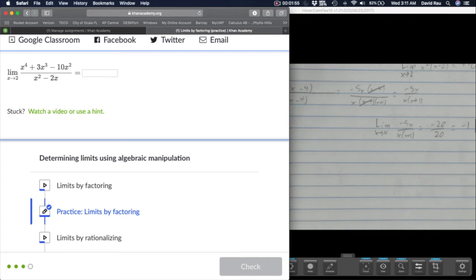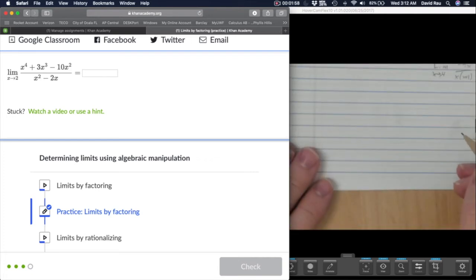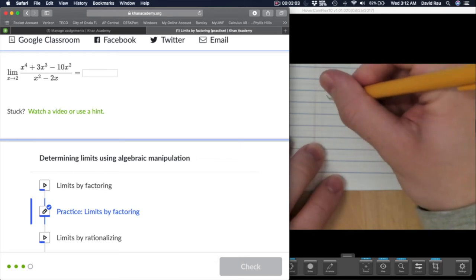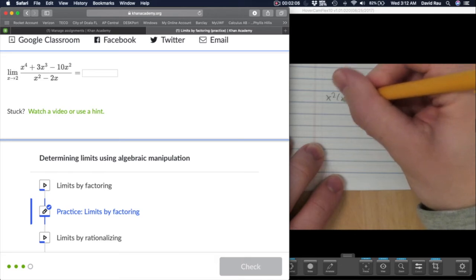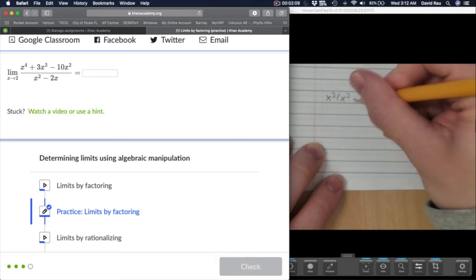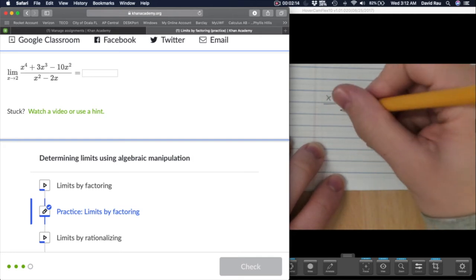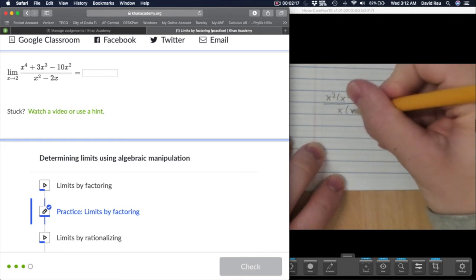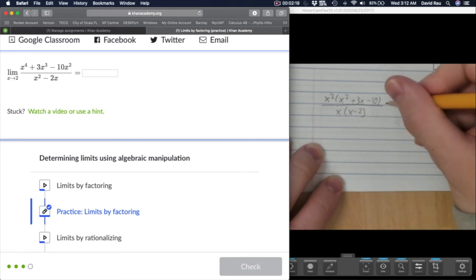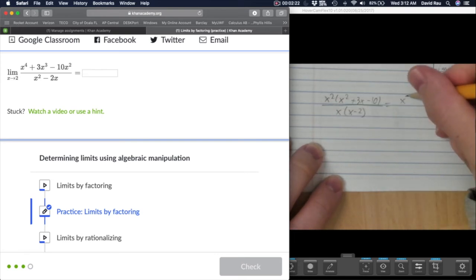All right, very next problem, or very last problem, and then I just want to make one big conclusion here. This time in the numerator, there's an x squared that we can factor out first. And in the denominator, there's a common x that we can factor out. And in the numerator further, before we start canceling things out, we could factor the numerator to also have x plus 5, x minus 2. In the denominator, again, we still have our x and our x minus 2.